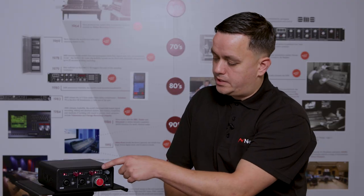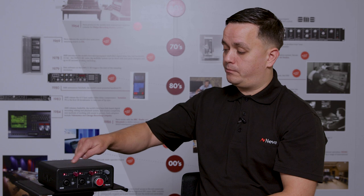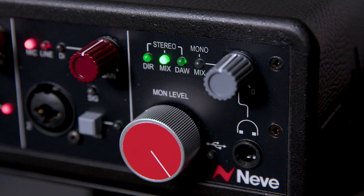Yeah, so these LEDs on the front here near the monitor section indicate the latency-free monitoring options that we have on the unit. We have four options, three stereo, one mono. The first one is DIR, which is the direct signal from the preamps. So this is preamp one, panned hard left, preamp two, panned hard right. So if you're in a stereo miking situation with an acoustic guitar or a piano, that's the ideal setting just for listening to your inputs. We then toggle through to mix, which includes a stereo feed from the DAW. So stereo mic'd guitar, stereo mic'd piano, along with the stereo feed of the DAW.